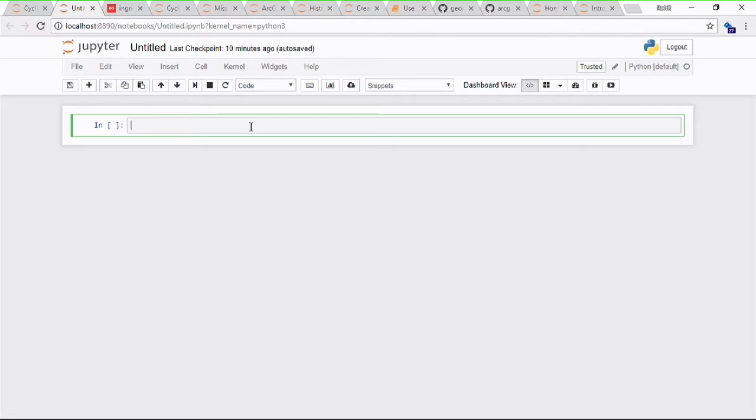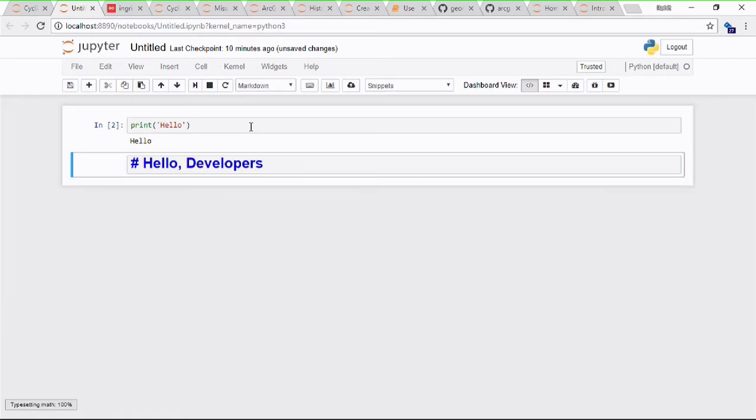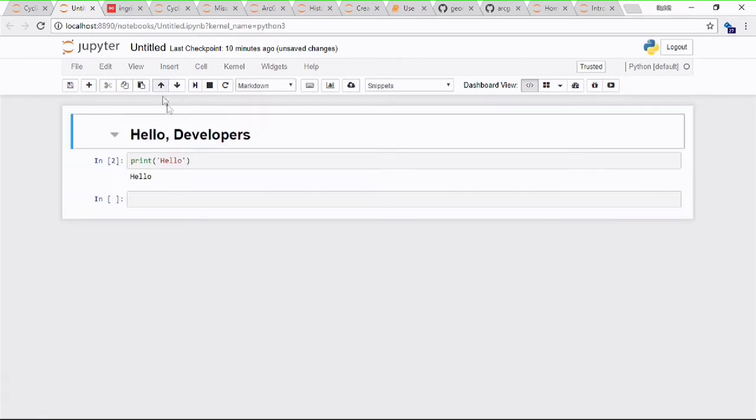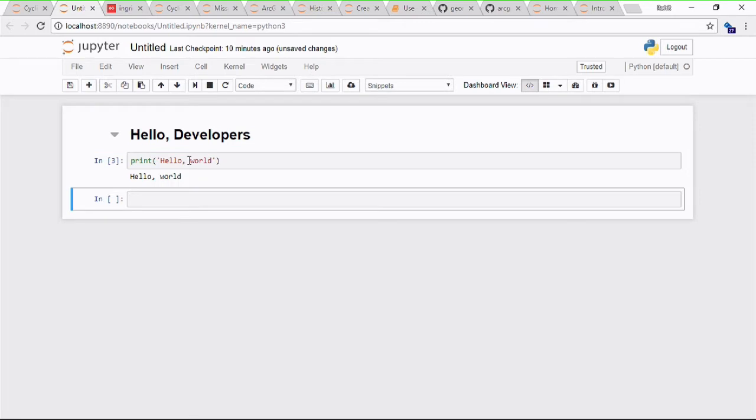It lets you not just write code as developers, you can also describe what you're doing. You can do that using Markdown, and insert your headings and titles. You can move these cells around. You can go ahead and edit these cells.